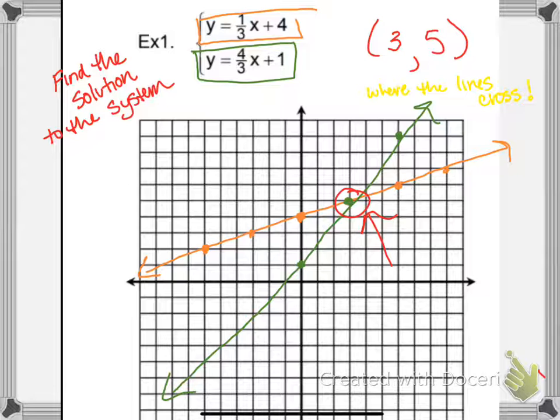Now, one little hint I want to give you before you start doing this on your own is a lot of kids will start graphing, and then you'll get to a point where they don't cross at all, okay? So they don't cross. Now, this is something that can happen in life where the two lines don't cross, but I'm telling you right now, if I ask you to solve a system by graphing, they will always cross. So if they don't cross, then you know you've done something incorrectly, and you need to start over, regraph, and figure out where they do cross, okay? Because if I ask you to find the solution by graphing, there will always be a solution for you guys, all right? So good luck, and we'll do a bunch of practice with this.